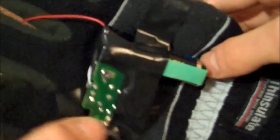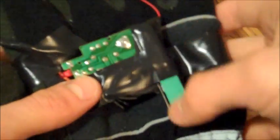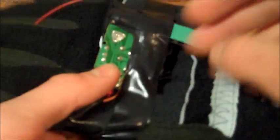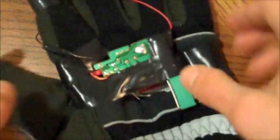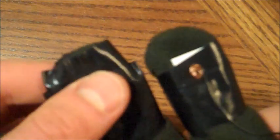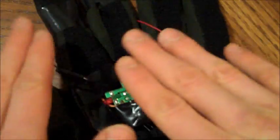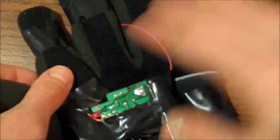So there, essentially, is your finalized project. What I've done is taped the board on the back — you've got to make sure you expose the button to the top — I elastic-banded the battery in place, and you've got to make sure it's the right orientation too. Sorry it's a little crude, all I used was electrical tape, but if you had more time on your hands you could probably put this in a nice box, sew it on, or glue it on. I have my two wires running up the fingers and I've made little circle coils. Alternatively, you could get coins — I don't know if that would work — but I know aluminum foil or tin foil should work, or any little metal plates if you had such a thing, to expand the surface area and likelihood of you touching whatever you're trying to tase.